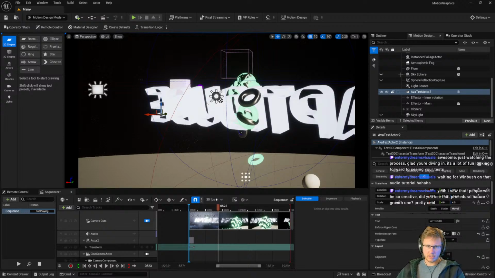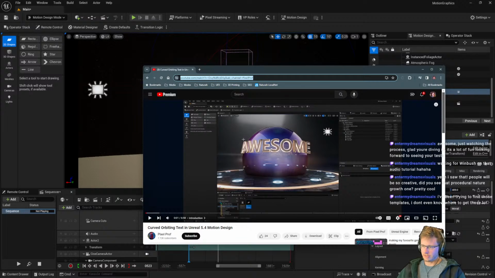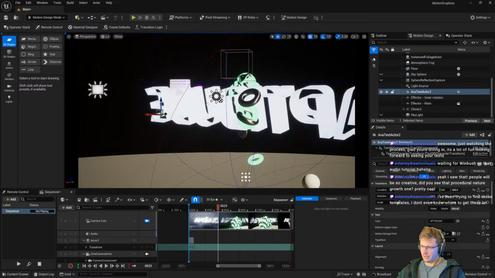Because the current template I was playing around with, I mean, it's really simple. But yeah, this is a cool one. I was taking the idea for grabbing the assets from the automotive and also the virtual production studio. That was good as well. I've been trying to find those templates. I don't know if they exist. Yeah, I don't think they exist. They might exist later. I'm so excited for this stuff though.